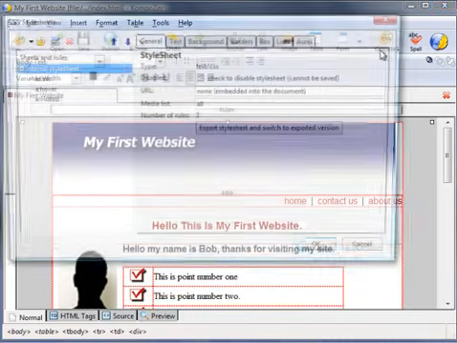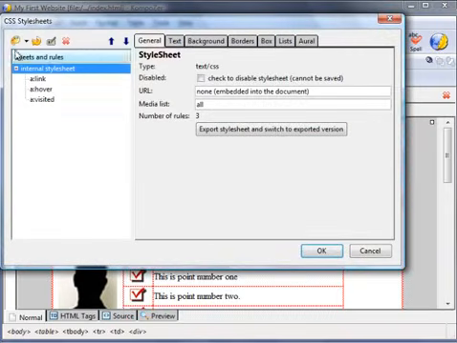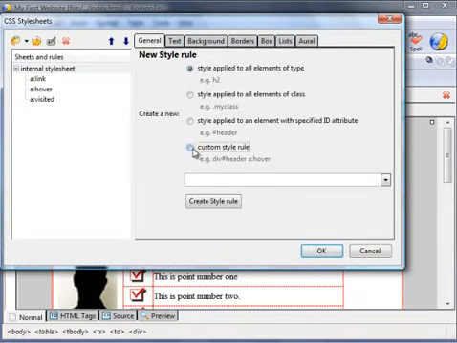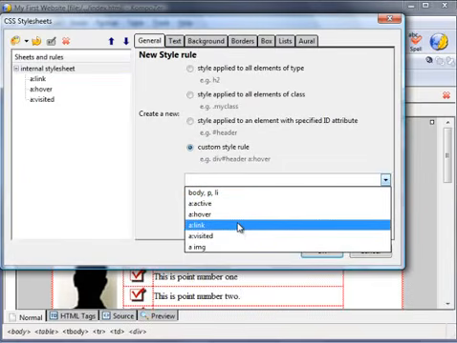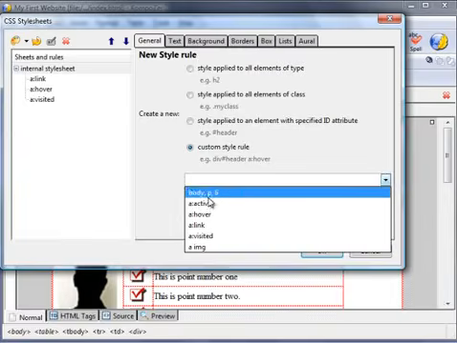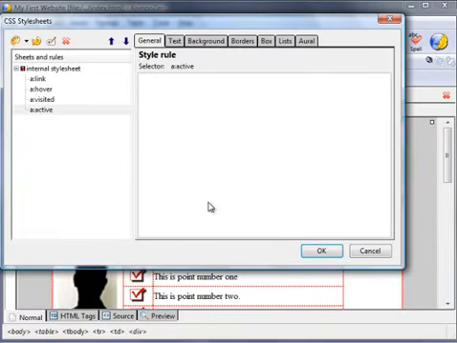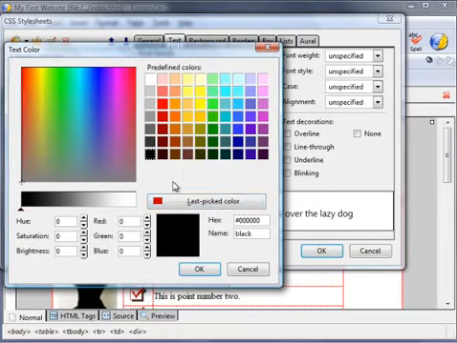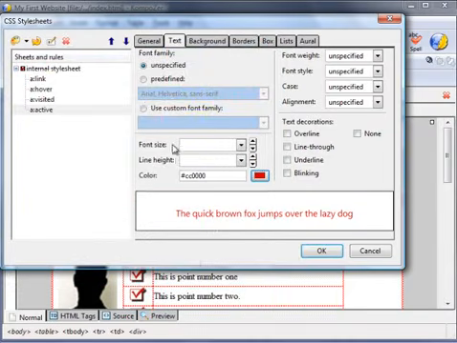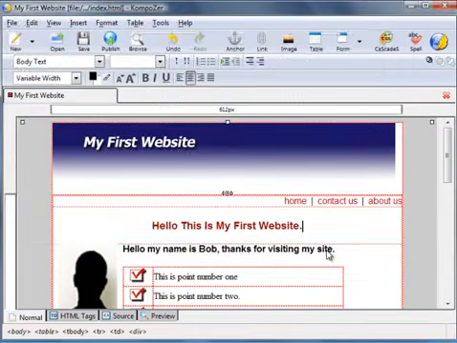Okay, and finally we've done the link, we've done the hover, we've done the visited, and the active. We wish to make that red too. Red, okay. Arial, no underlining.